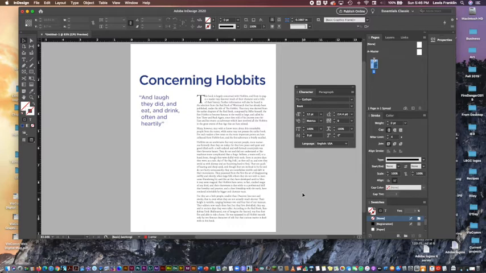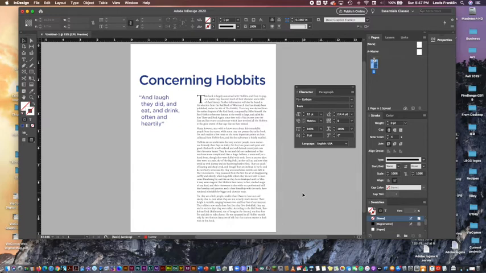Everything is happy. I've laid this out. There is a clear hierarchy. There's the title, there's the pull quote, and then I get into the body copy. That's a hierarchy, okay? We're dealing with size and positioning to establish hierarchy. We see the title, then the next thing we see is the drop quote, and then we see the body copy. That is a clear hierarchy. We are not confusing the readers in this particular case, okay?